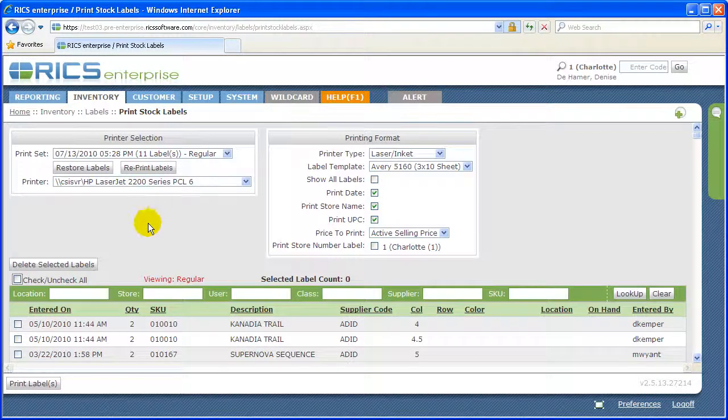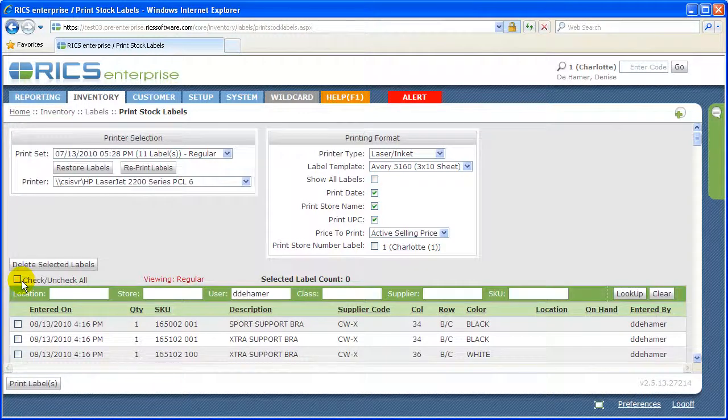As you know, in an organization you may have several users. So you might have several users entering in different labels. You'll probably want to sort this by your user, if you're a multiple store or have several users that either receive merchandise or enter stock labels to be printed. So if you put in your user and clicked on lookup, it's just going to bring up labels that are ready to print for your user.